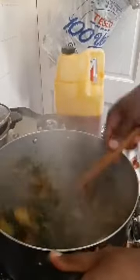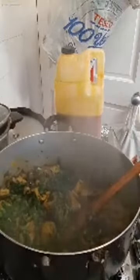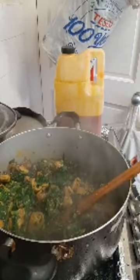I would have had a little bit of oil, but I don't like too much oil. Yeah, there's space in this pot. See? So I'm going to add more leaf. Increase the fire a little bit. I've not had my fish.